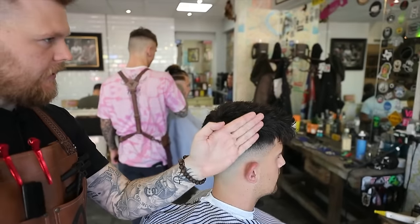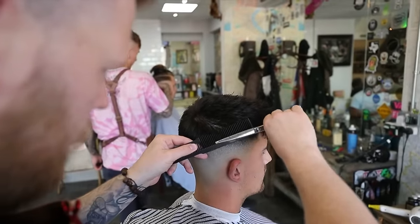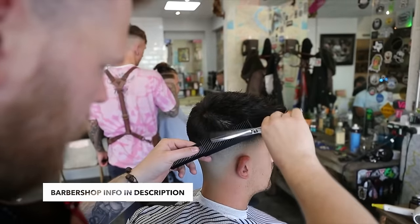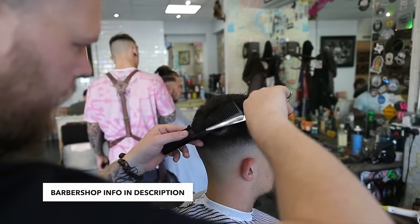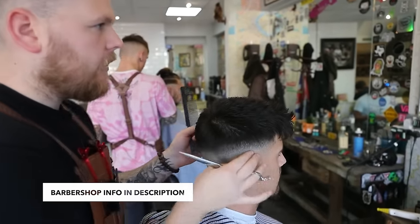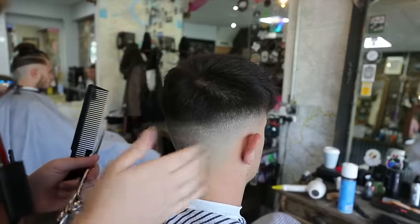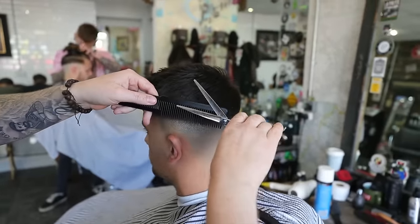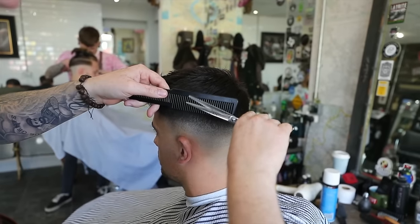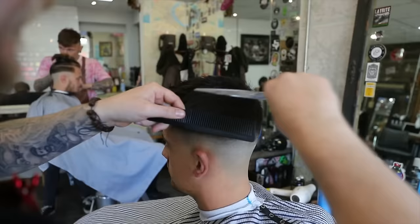I'm looking in the mirror to see that I've got a nice flush line through that side. I don't want it to go in and then come back out at the top. So I'm looking for that kind of transition there. Key to blending with 7-inch scissors as well is you keep one blade still. So the bottom blade always stays still and you're only moving the top. That way you get a smoother result. It's better than doing that.